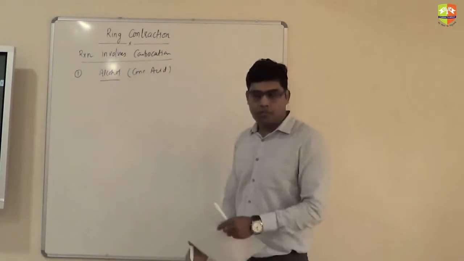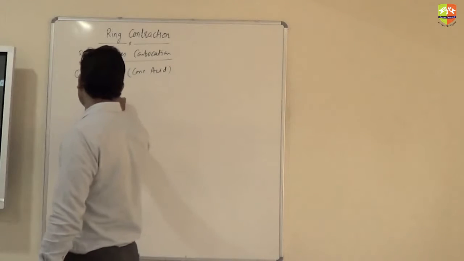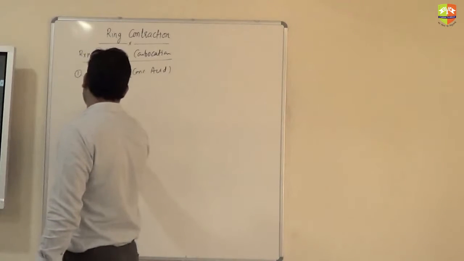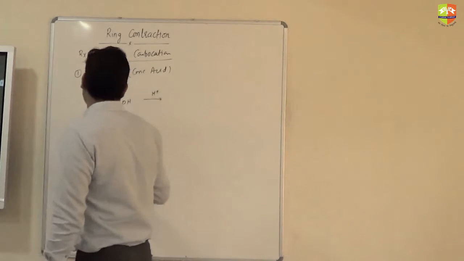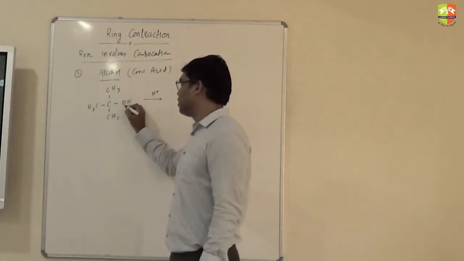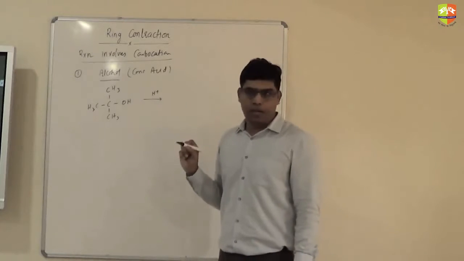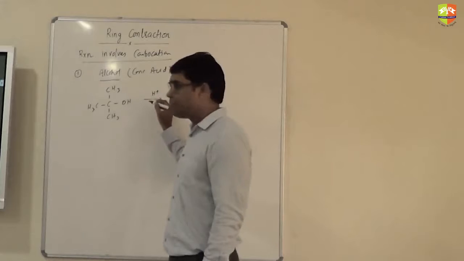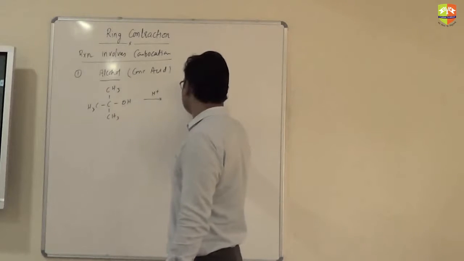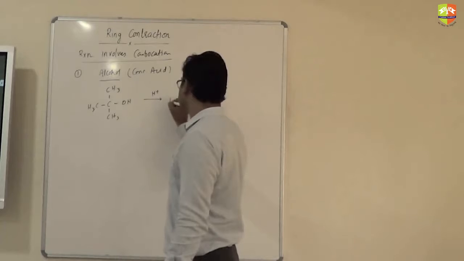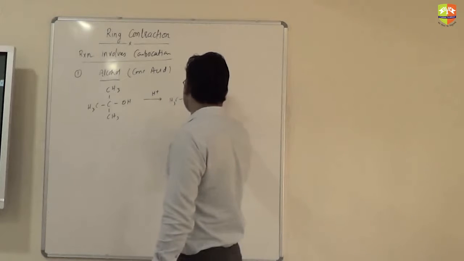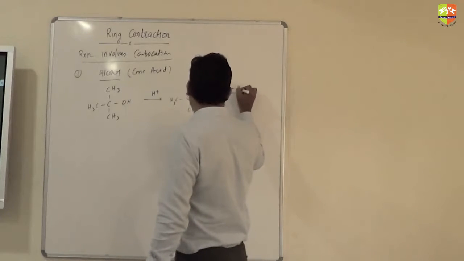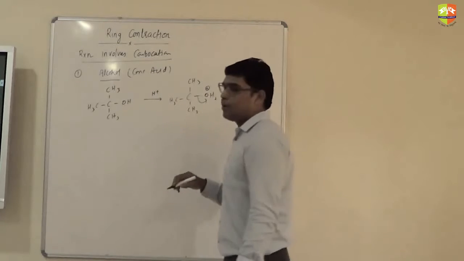Alcohol in presence of concentrated acid forms a carbocation. For example, you see, we have a tertiary alcohol, CH3, CH3, CH3, OH. The concentrated acid, H+, protonates this oxygen, which contains a lone pair, and H2O is a better leaving group than OH-. That's where the protonation takes place. This H+ comes over here, and it forms C CH3, CH3, CH3, and then OH2 with a positive charge on this oxygen, and finally H2O goes out and forms a carbocation.